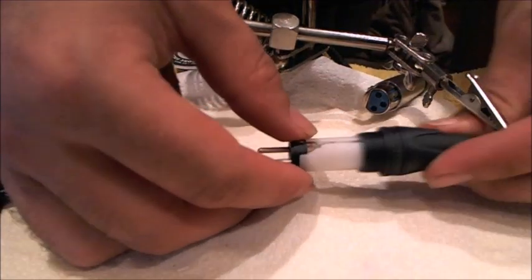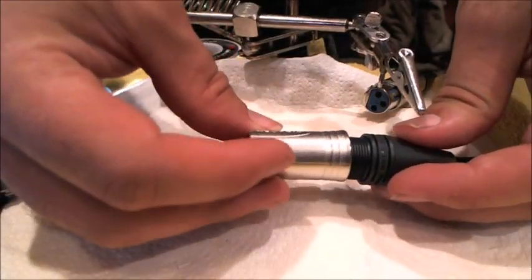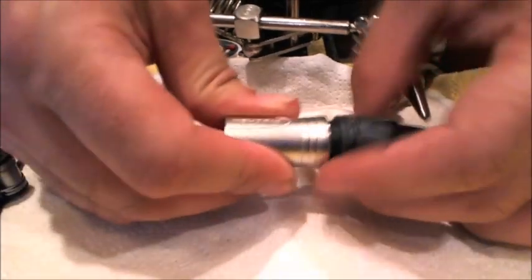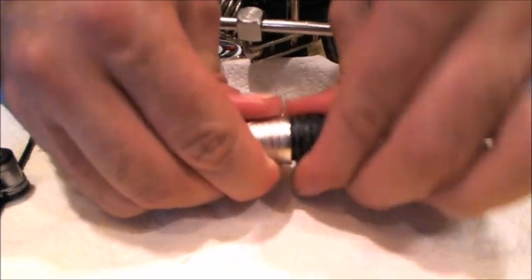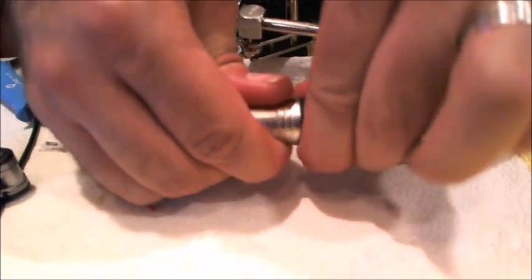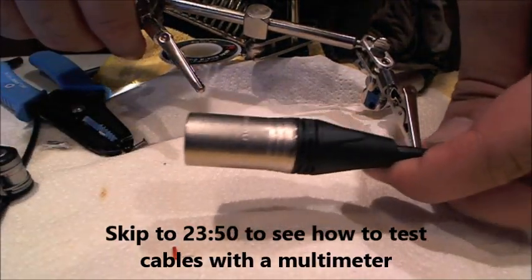Be all good. And now the boot part comes up over that, and our cable end then goes on the other side. Now you just kind of just spin it around until it gets in there. There we go. And now twisting the black part of the boot, not twisting the metal. If you twist the metal around, you're going to be twisting your cable and you'll break your cable. So I'm twisting the black boot onto the threads and get it nice and tight. And there you have a just about bulletproof connection.